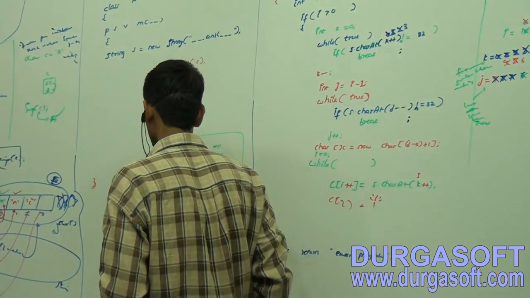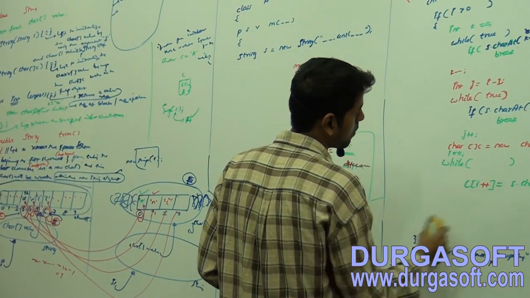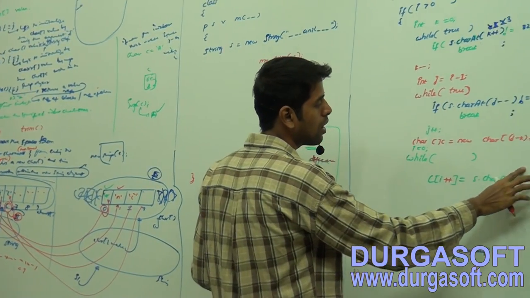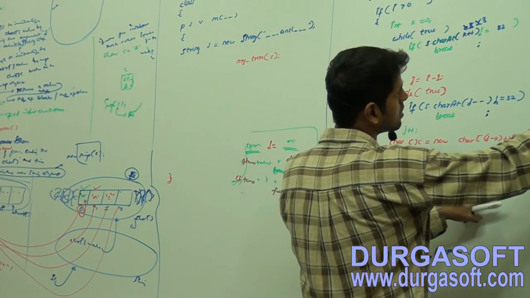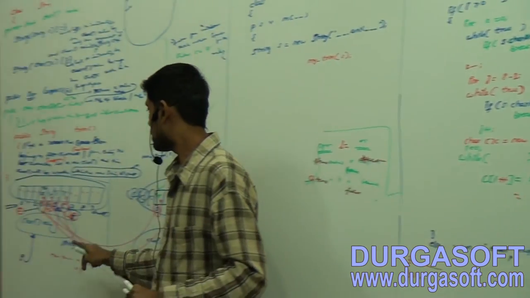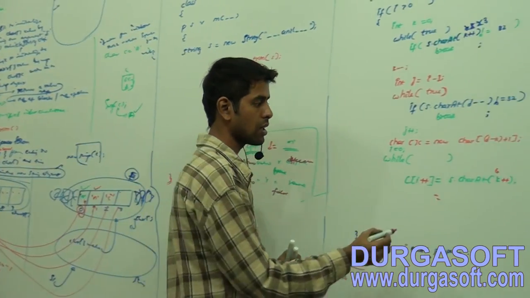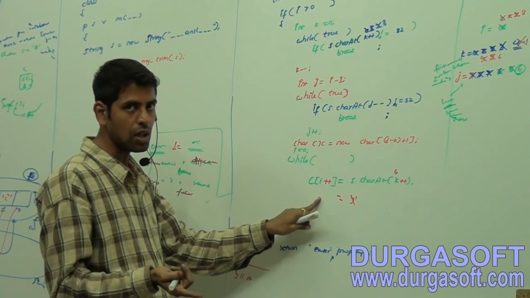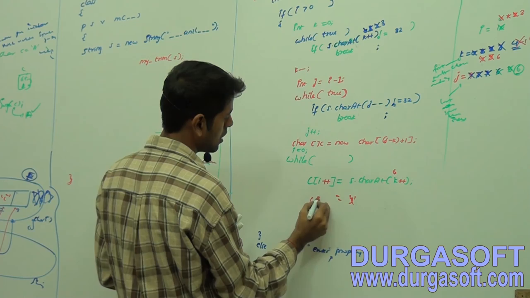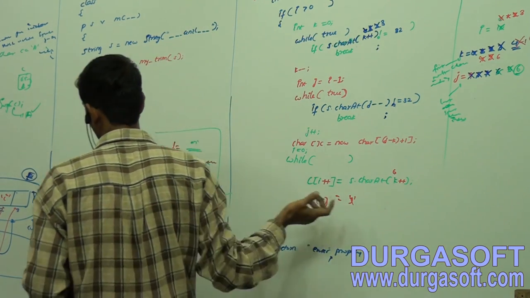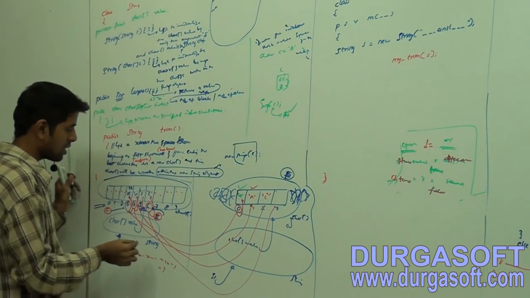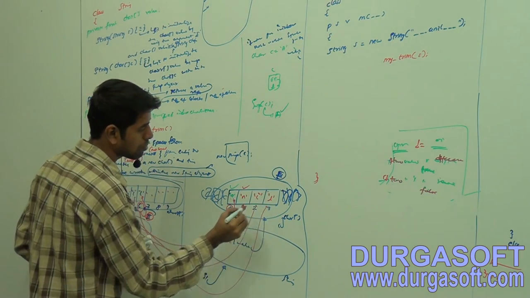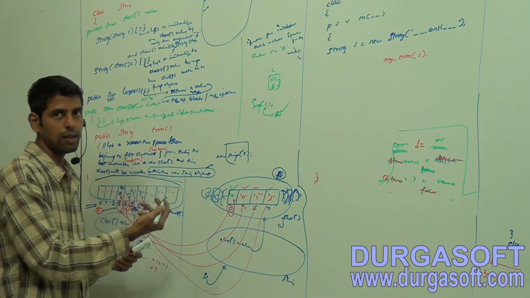Now observe here. Once again it goes to condition checking, and think that it is true. S dot charAt of 6, the k variable value at memory is 6. What value is it going to return to us? L, small l. That l I am going to copy into C of i, where i variable value is 3. C of 3, L I am copying. Getting this S dot charAt of 6, I am copying to C of 3. Yes, L I have copied here. Without knowing it, we have achieved our requirement.